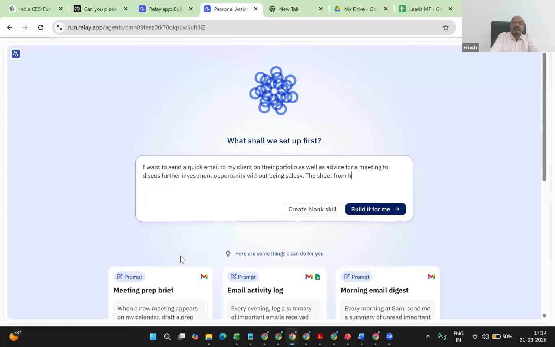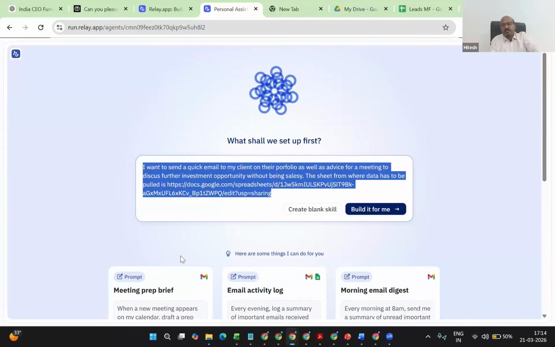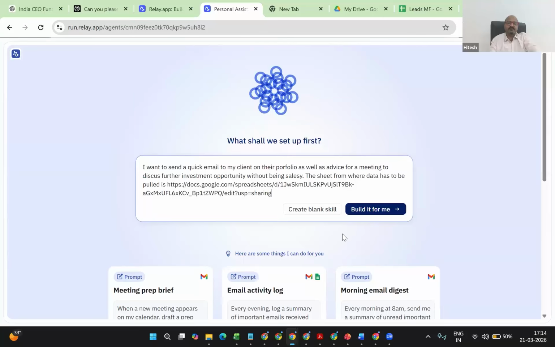The sheet from where data has to be pulled is this. Let me use the prompt, press enter.